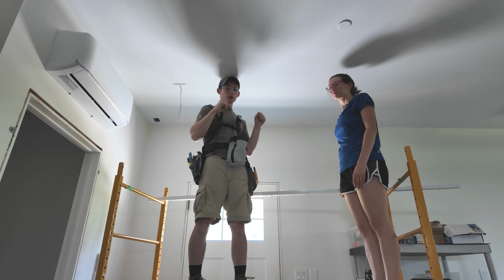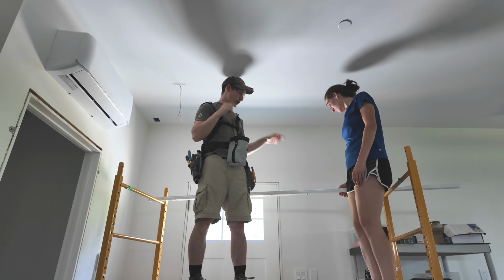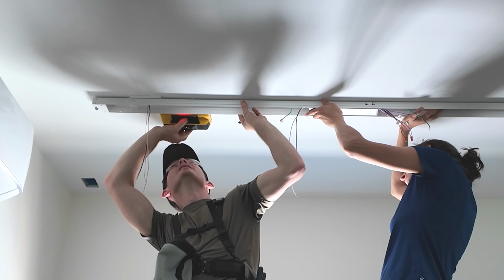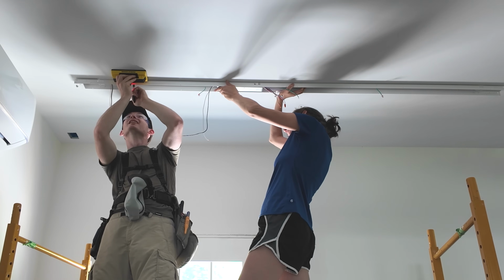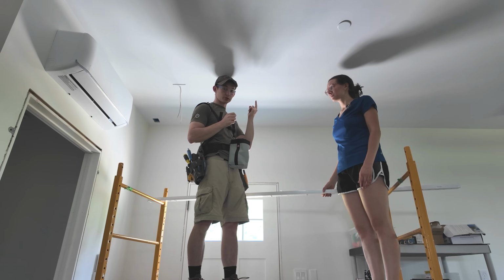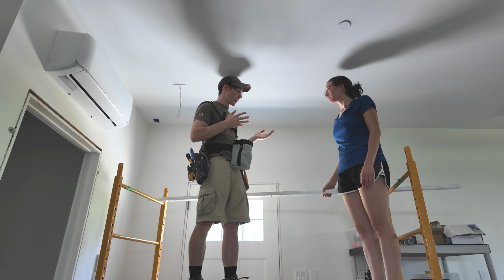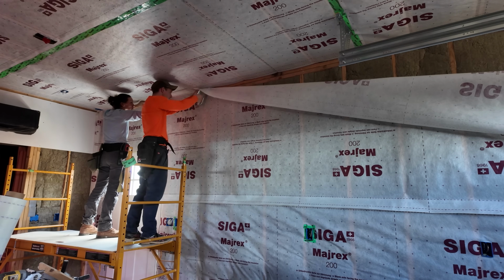So we're going to drill our own holes in the back of this. We're going to hold this light up. I'll take my stud finder, run it across, see where the joists are, and then mark with a Sharpie on the actual light where I need to drill a hole so that we can put a screw into solid wood and not just drywall. You can use drywall anchors for these, but we have our Siga Majrex vapor control layer.